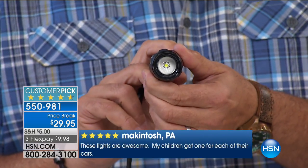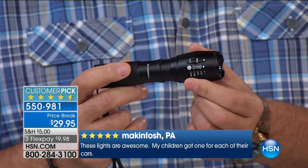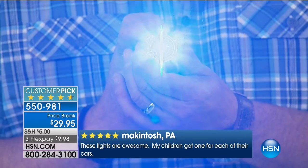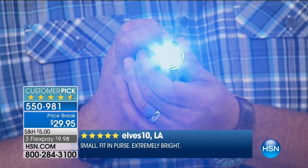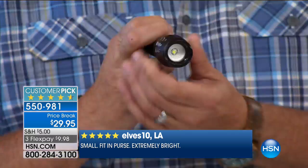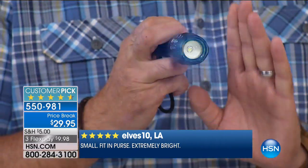And as you can see, I can zoom that. So we're going to be able to go from a spot to a flood just by pulling the tip of this off. Now, the button on the back here is what activates it. When I press it one time, I've got my high. There's my medium. There's my low. And then we've got a strobe right there to disorient an attacker. And then it also taps out SOS when you hit that another time.